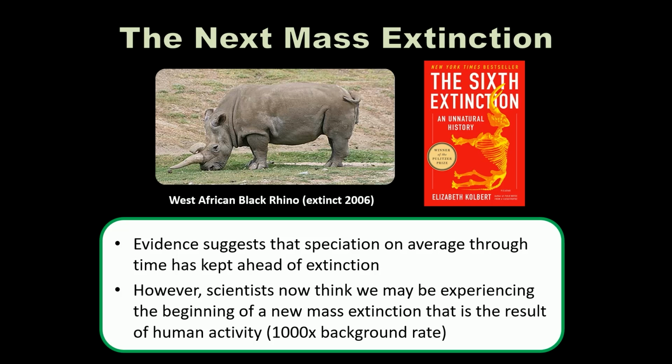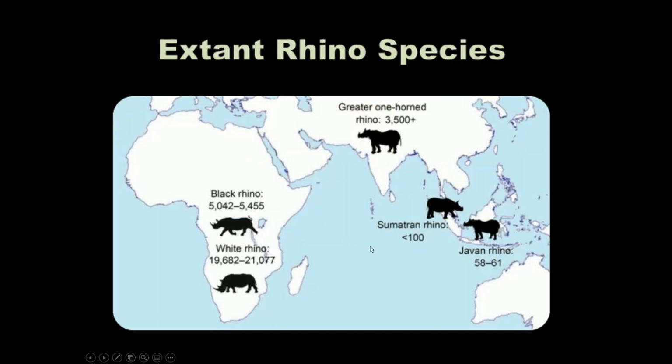So you can see here there are other species of black rhino. Right? This was specifically the West African black rhino that went extinct. But as you can see from this map that shows populations of other rhinos, the black rhino population here in Central Africa is about 5,000 to 5,500 black rhinos total. That is a population that is vulnerable to habitat destruction and poaching and could easily be depleted down to extinction. Think about how many elephants would have had to have been poached in order to create that giant stack of ivory that we saw on the overharvesting video, or the overexploitation video. If they killed a similar number of rhinos, that would be a significant percentage of this population total.